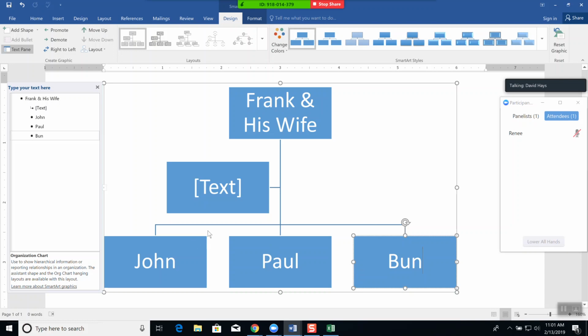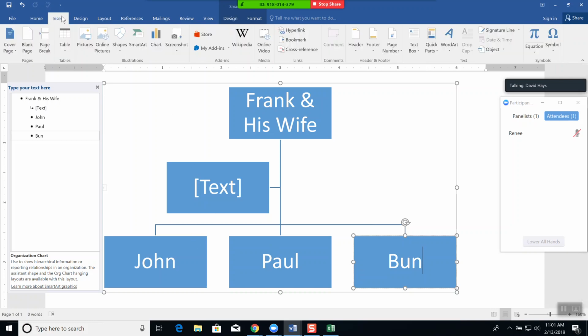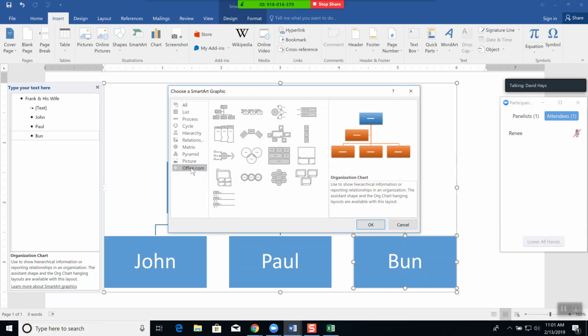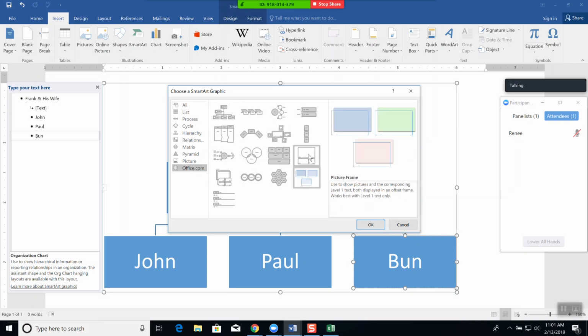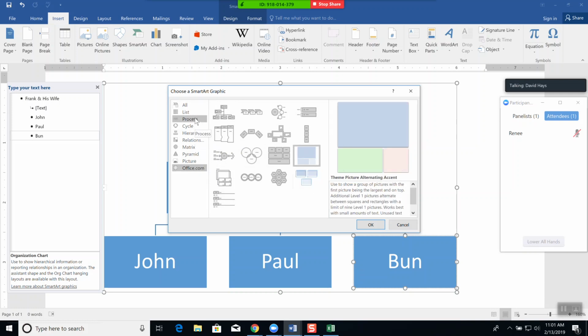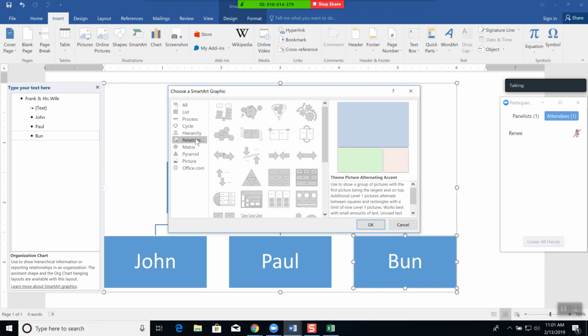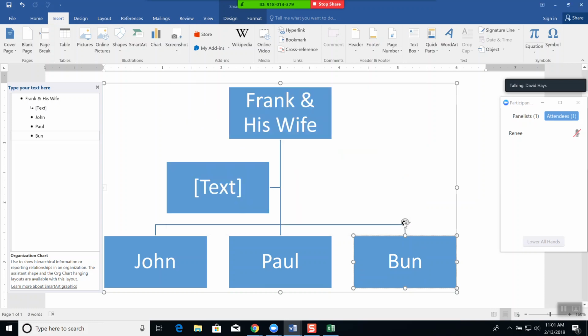I'm sure there are better ones than this. I'm not sure if it's true or not. If I do insert SmartArt, see if there's an office.com. That's not what I was wanting. I was hoping there would be a search where you could search new ones. But you get the idea what those are used for. Well, that's bad. I can't remember her name. I barely remembered his name. They called him Boomer.